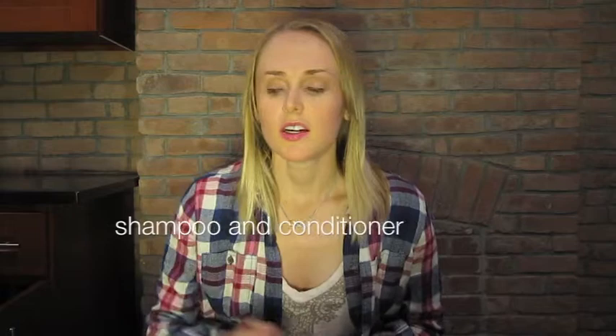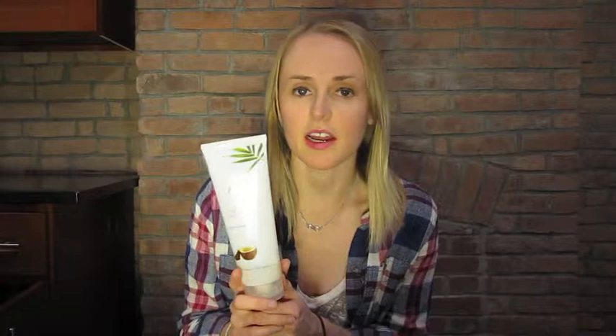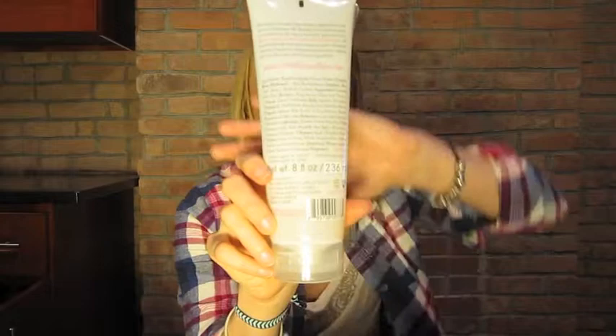So to get started, let's start with shampoos. The first shampoo is by 100% Pure, which I've talked about this brand before — it's the first natural organic brand that I've ever tried. This one is the Honey and Virgin Coconut Restorative Shampoo. It's to restore dry damaged hair and it's 100% natural and 100% vegetarian. It has honey in it so it's not vegan, but all of the ingredients are natural and you can actually read them.